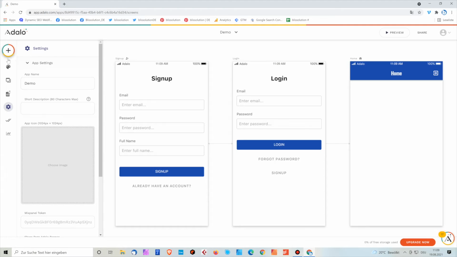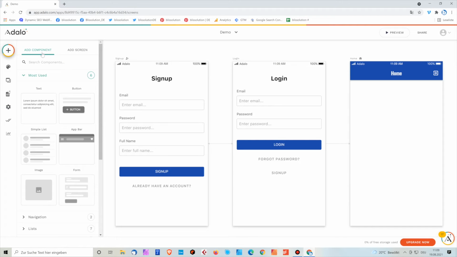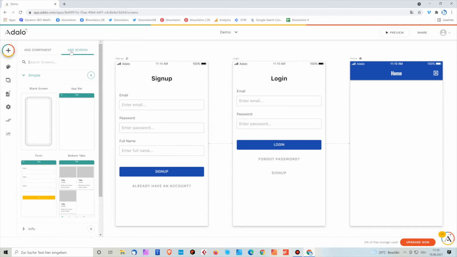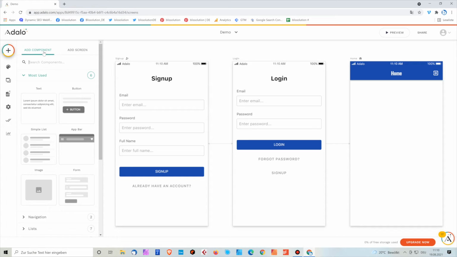So first up, we have that big plus button in the upper left corner, which allows us to add components or add screens to our app. The structure here is always as follows. On the top, we have a search bar, and we can look for components or screens very quickly if we know their name.